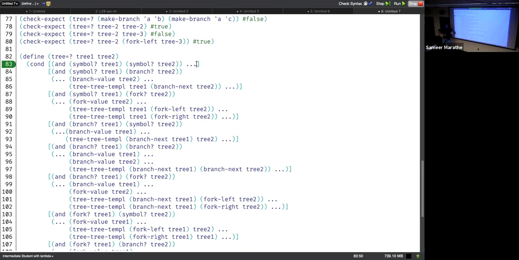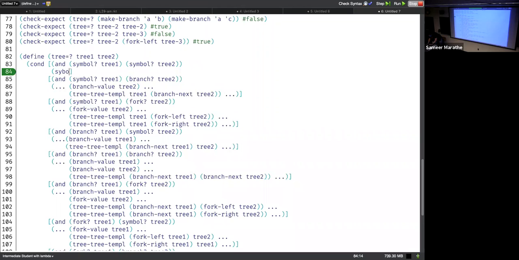First case, two symbols. When are these trees equal? Check if they are symbol equal, tree 1, tree 2. If they are the same symbol, then we're good.